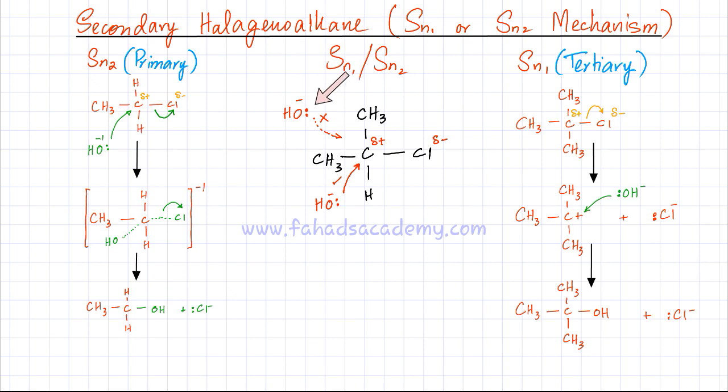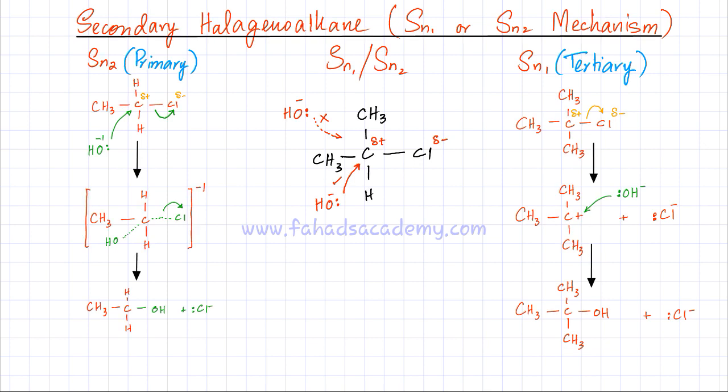But if the OH nucleophile is approaching from the other side, then there is no path available for an attack from the opposite side to get close to this positive carbon atom. So then an Sn1 mechanism would be more suitable. It's going to wait for the Cl to get knocked out, get polarized on its own, and a carbocation would be formed. And once a carbocation is formed, then the OH could slip in and bond with this positive carbon atom. Now this entire step depends on a lot of things.